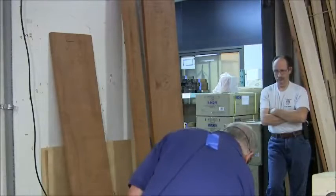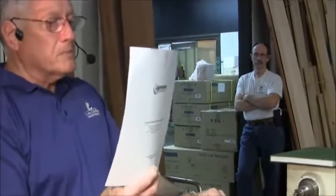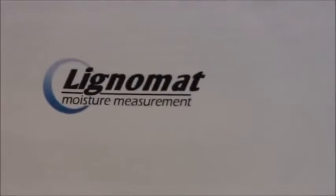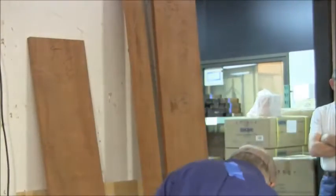Another thing, and this is free on the internet, because we're all drying wood in one fashion or another: on the Lignomat website, there's a paper by Gene Wengert. Just go to Lignomat USA and go to the papers, and it's on drying lumber. It's more about lumber, and this guy's not a wood turner; he heads up wood technology at Virginia Tech. But there are a few pages in here that are absolutely golden on the drying techniques of wood, when it's going to check, when it's going to crack, how it's going to behave, and some of the nuances that very much affect what we do. So that's another source for you there.